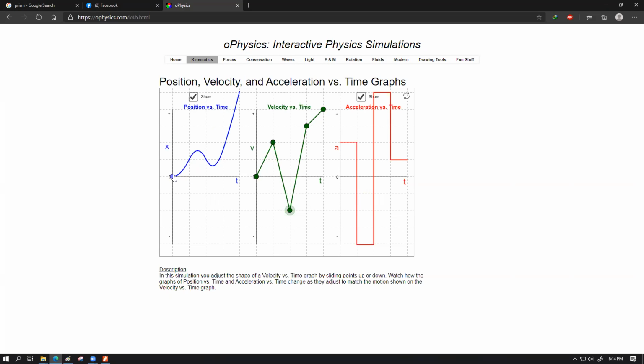So here you can see that from this part up to this much point of time, the object is getting the farthest away from the position because this triangle represents a positive velocity. This is increasing velocity, this is decreasing velocity. So you have an increasing gradient up to this point, and then you have a decreasing gradient up to this point, representing a negative velocity. And then the object is moving back towards the original position because this is negative velocity. It means the object should have moved in the reverse direction.